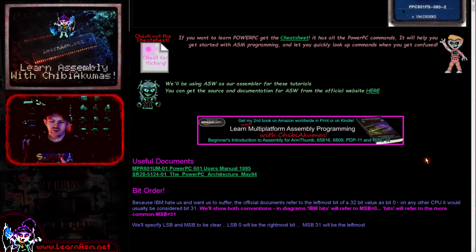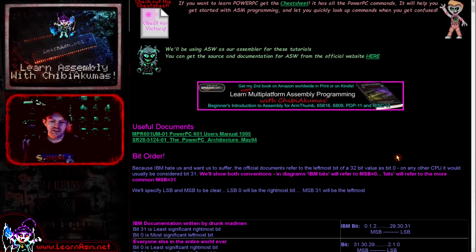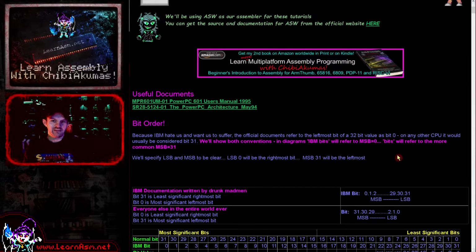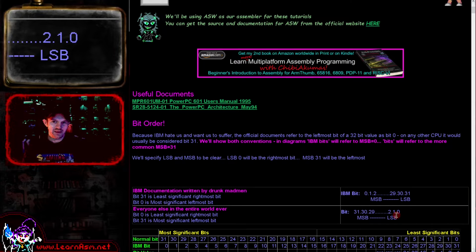First of all, we're going to have to discuss a few bits of theory for the PowerPC, because there are a few gotchas that you might need to bear in mind if you are familiar with other systems. The first of these is the official IBM documentation's rather weird definitions of bit numbers. Everyone in the entire world decided that the least significant bit, the bit with a value of 1, was bit 0. The bit with a value of 2, the next least significant, would be bit 1, and so on.